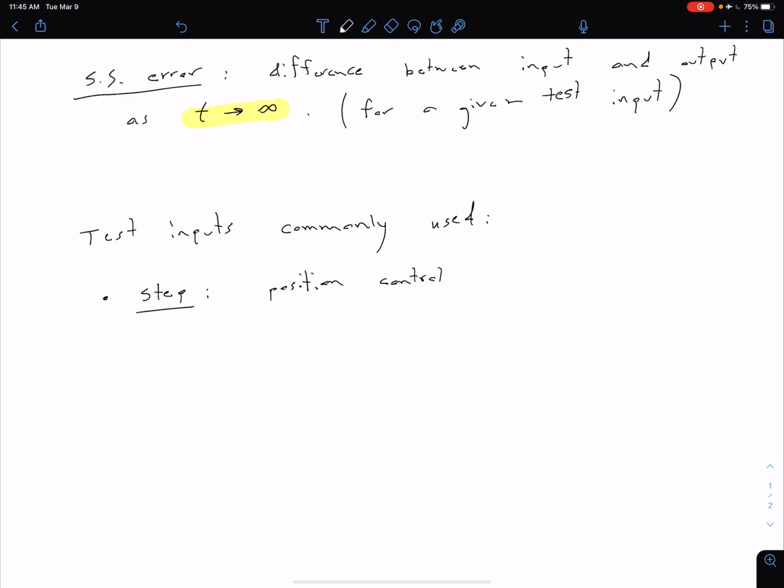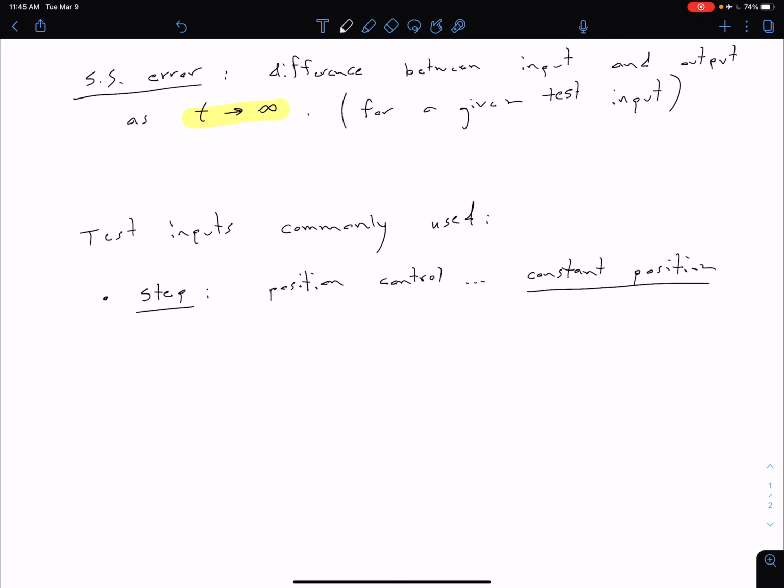Of course, our example that we keep revisiting throughout these lecture notes, our elevator, would be a position control system, right? We're telling the elevator, our metal box, essentially what position to go to when we press that button, which is the input. In this case, a step input is going to correspond to a constant position. So if we give a position system a step input, that's saying go to this position and stay there.